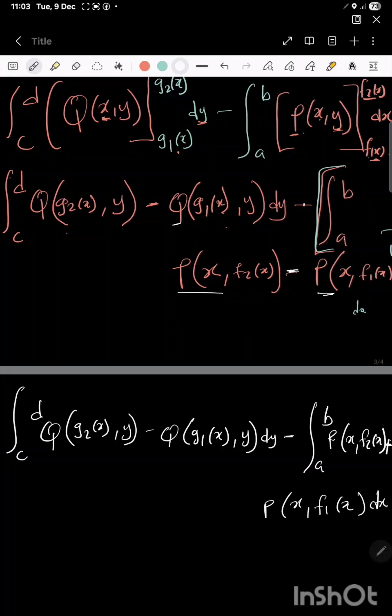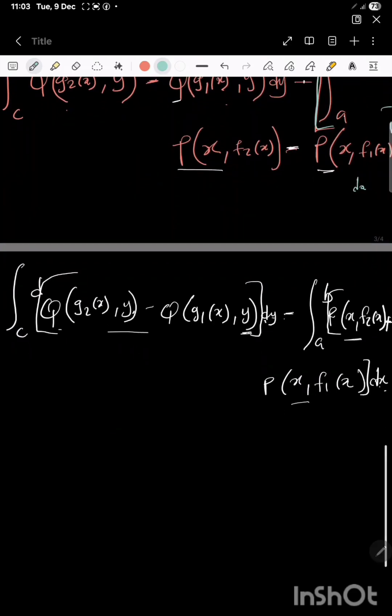Now, you know that the whole of this function is being multiplied by dy, and the whole of this function is being multiplied by the dx at the far end there. That means we can distribute the dy to this and also to this one. We can also distribute the dx to this function and to this function. So by doing so, we distribute now.